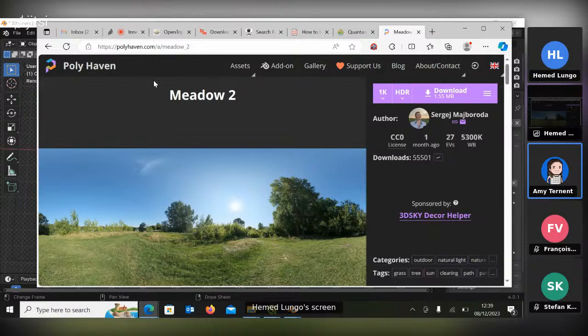Someone said it looks crispy. I'm not sure what that means, if it's crisp or if it looks good. But of course, that depends on the rendering. Obviously, we only have a certain amount of time to render stuff in a tutorial environment. Other than people asking for the source, Okan says, thanks for showing us the sources.